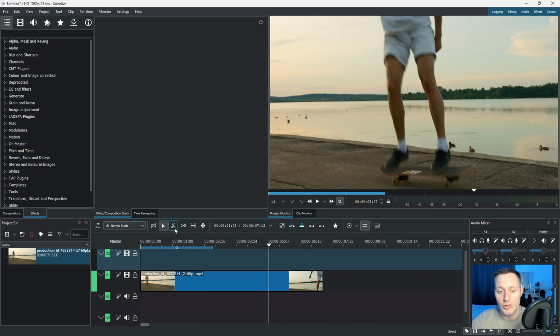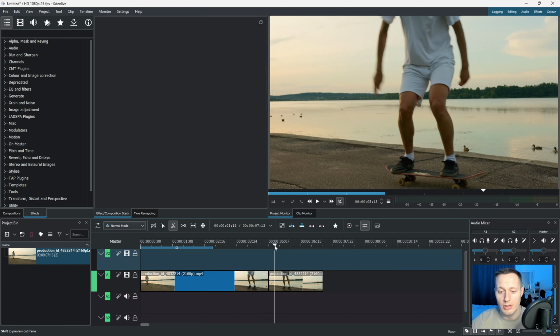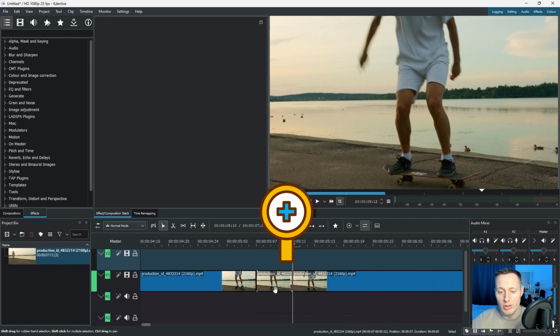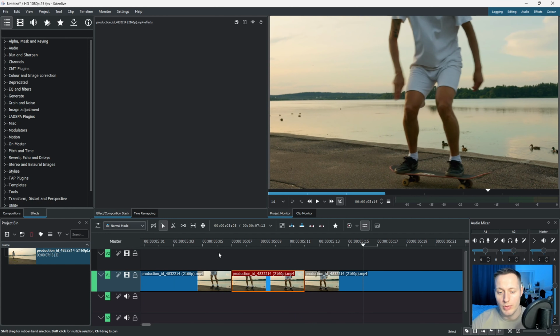And to do that, I have to select the scissors, navigate right over the video here, and then left click. So basically split the clip, then move the playhead just a few milliseconds in time, just around here, and then split the clip again. Okay, now deselect the scissors, zoom in on this section of the video. Okay, so this is the section that we just cut, and this is where we want the camera shake effect to happen.